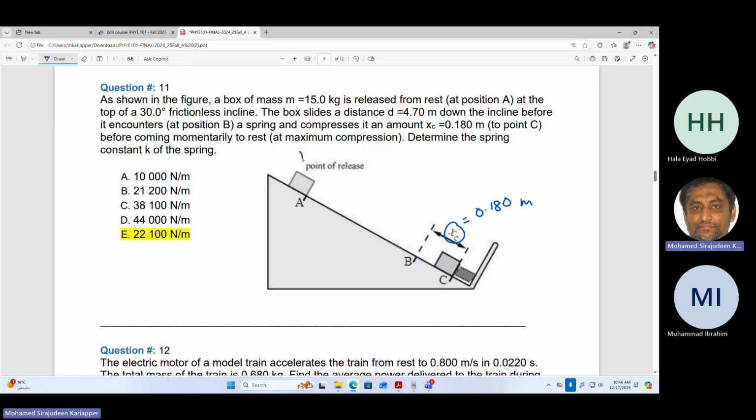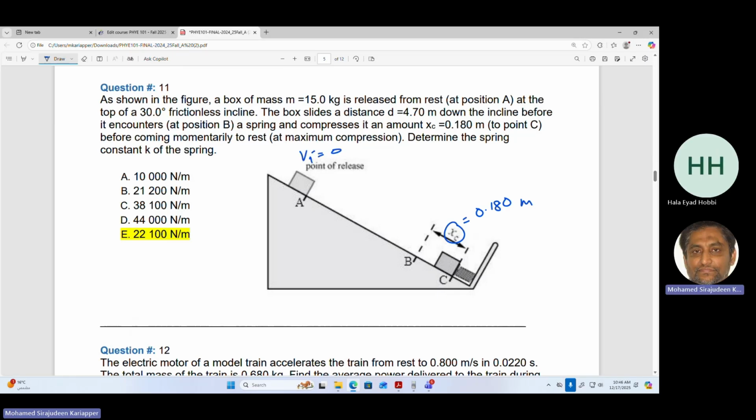Here it starts with 0 velocity, and it comes down because of the gravitational pull. It hits the spring that is here. The box is initially here, it hits it and compresses it, and there is a compression of this much. Then at this point, the velocity becomes 0. So initial is when the block is here, and the final is when the block has compressed the spring to the maximum. Then of course the spring will push it back, it will recoil, but we freeze the time there. So 0 here, and finally also the block is at 0.